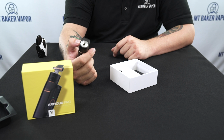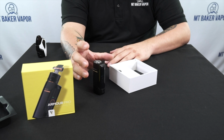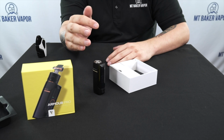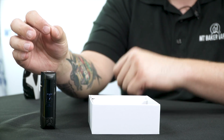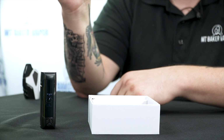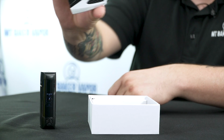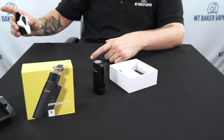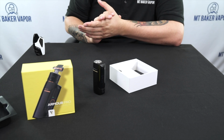A little extra. I think I'll be really impressed when some of these people come up with a way, especially for these smaller mods, to track it. Maybe like one of those little tile devices where you can keep tabs on it all the time, because when it comes to smaller devices, not necessarily this, but say maybe like my OPS one, which I am still rocking, it'd be nice to have a way to find it.